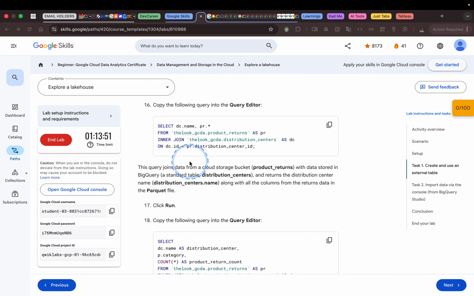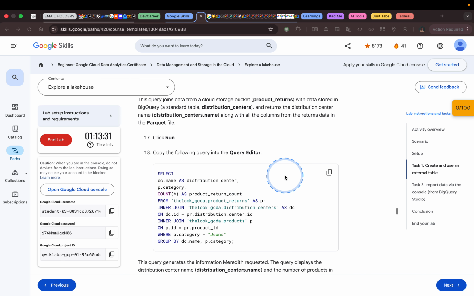This query joins data from a cloud storage bucket, product returns, with data stored in the BigQuery external table in different centers, and returns the distribution center name along with all the columns from the returns data in the package file.